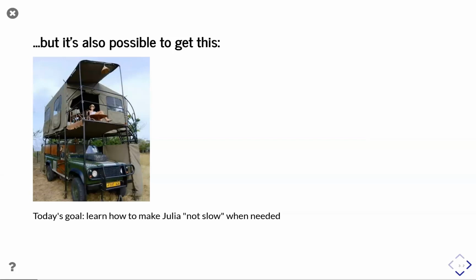Early on in this course, I distinguished truly fast, meaning things that pull all the tricks in the book in terms of different types of hardware optimizations, from code that simply isn't slow. Today, our goal is not to seek the highest performance code, but simply to avoid having Julia be slow under many circumstances.